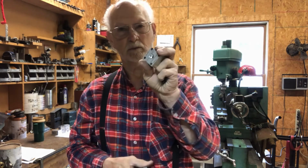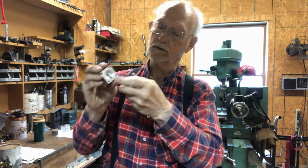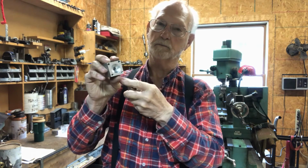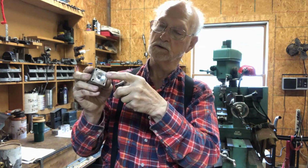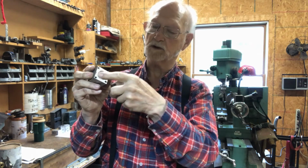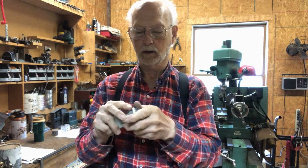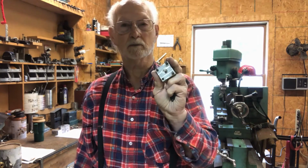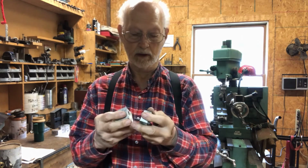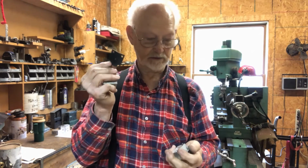The next operation would be to drill this out a little bit bigger and drill this out a little bit bigger. And then I need to go back in and re-drill these, or tap these holes after I've re-drilled them deeper. And then I have to go back and re-drill these holes to make them 1/4 inch. The next thing would be to make the diaphragm that goes on the inside.